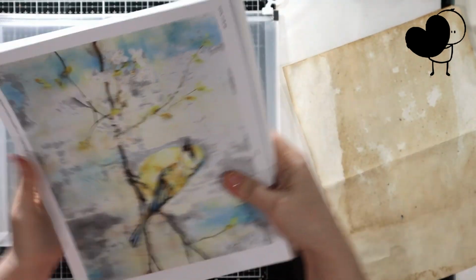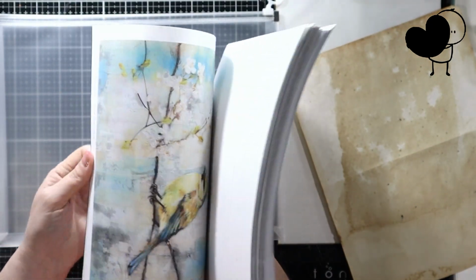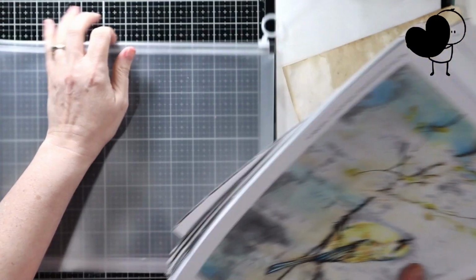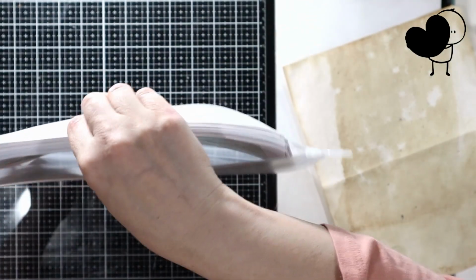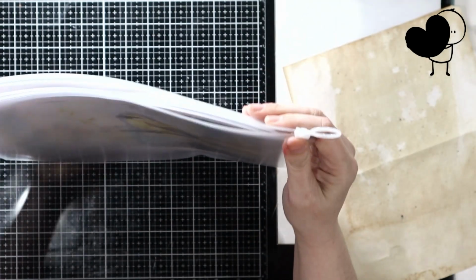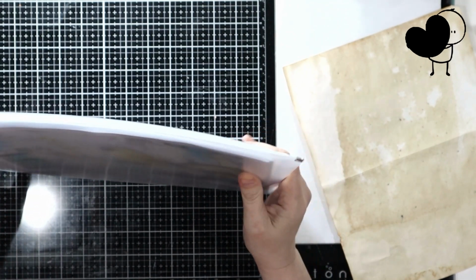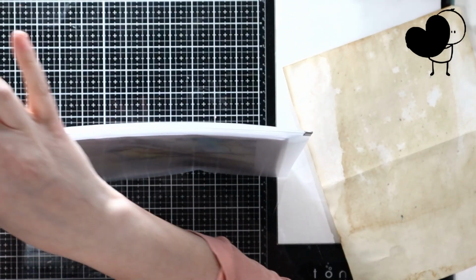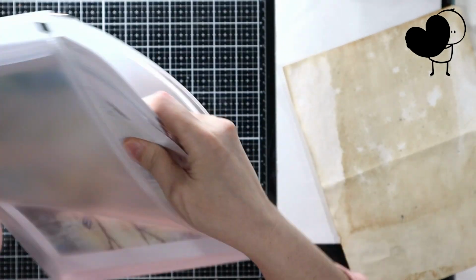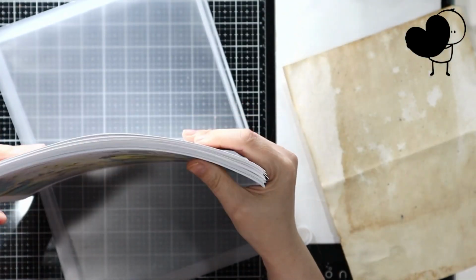And I have it printed off on presentation paper and photo matte paper, and then I'm going to print it off one more time on regular paper so I can do some collages with it. And I found these really great 9 by 12 gusseted pouches that we can keep our digital collections in. Isn't that a great idea? I'll link them below from Amazon.